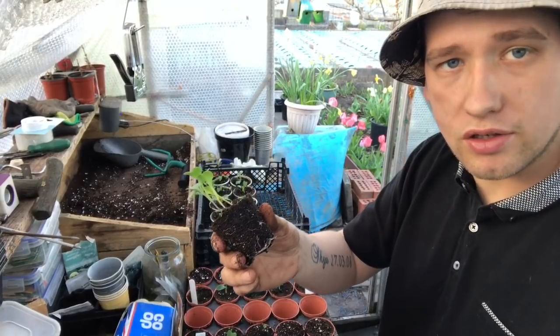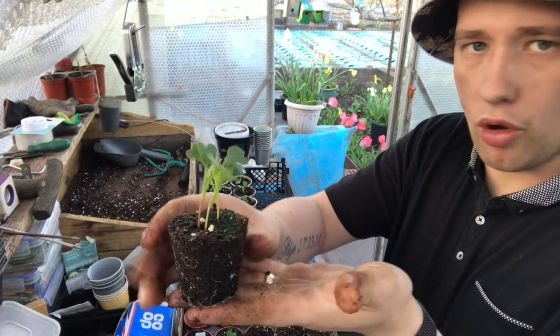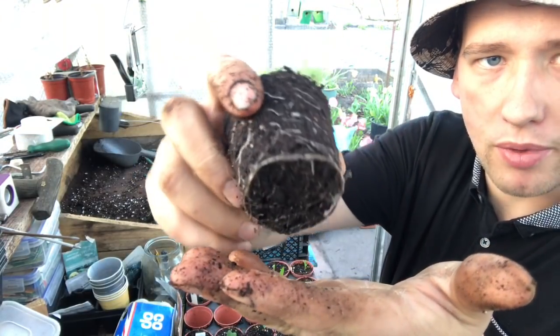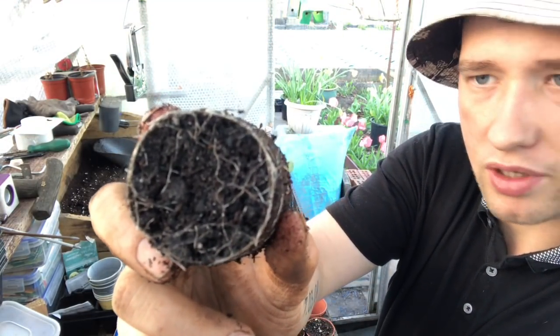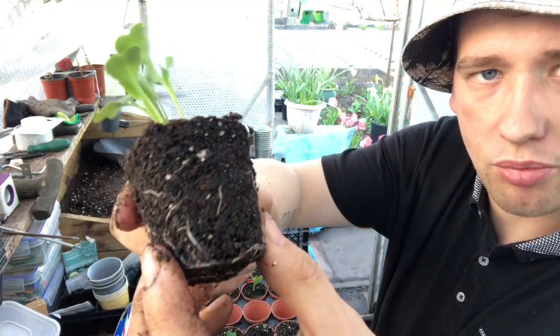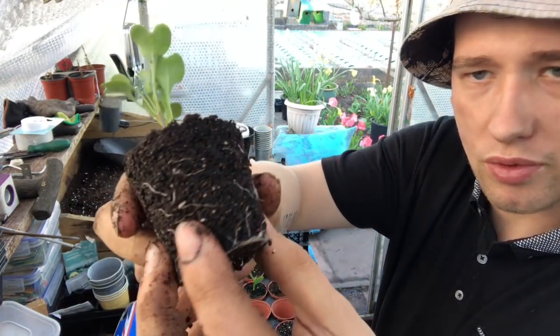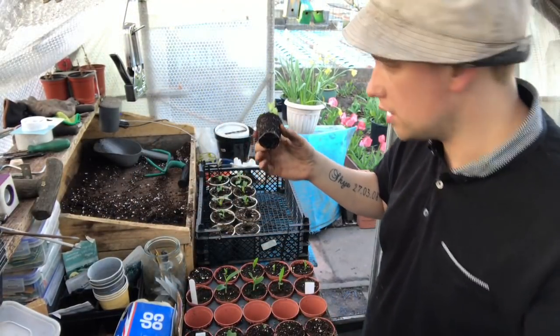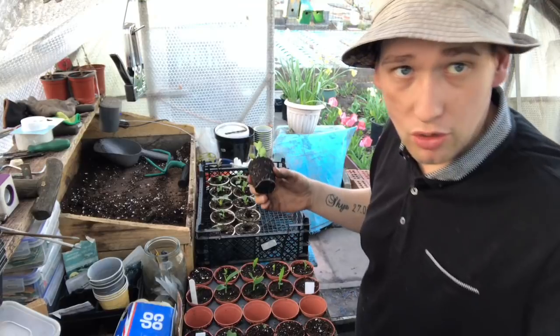So with this snowball, I've just taken this out of the pot, as you can see, and if I spin it around in the bottom there, you can see, I know there's three plants in here, but that root system is really starting to push on and develop. So I'm happy with this. I'm happy with the way things have worked, and especially the stuff that I've added in as well. So I'm going to get these done, then I'm going to crack on the next bit.